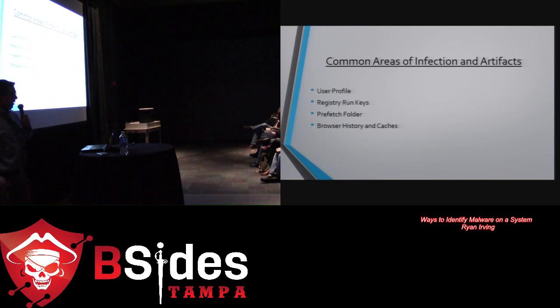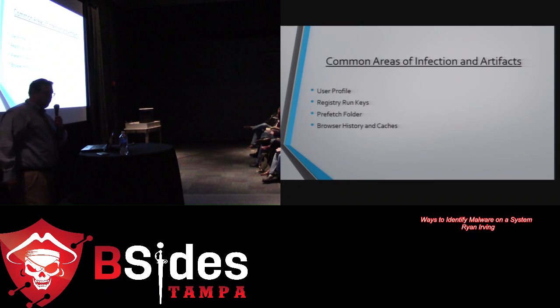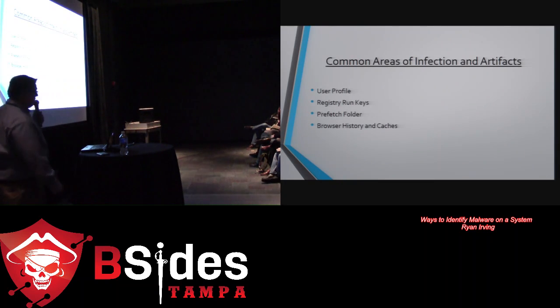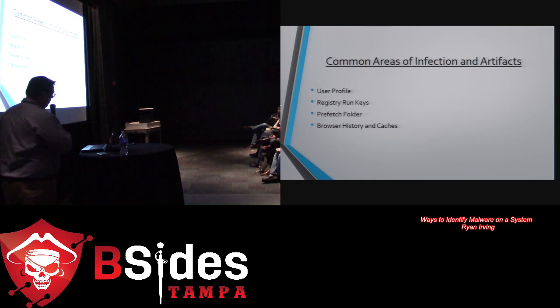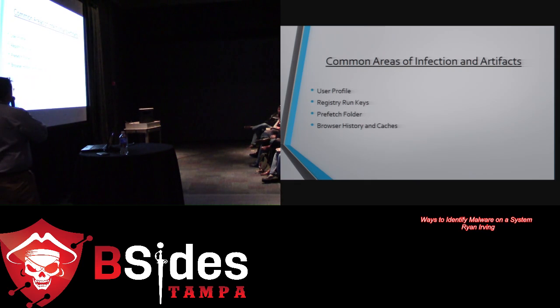All right, so here are some common areas of infection and artifacts we can find, and by no means is this a comprehensive list. As you deal with incident to incident, it can change, and you might find something new. That's how I came to this: we had these different incidents, and I noticed this one was different, even though it was the same variant of malware. They did this, they changed that. But some common areas include the user profile. That seems to be a common way to go with Windows infections. The user's AppData Local, or they'll create some folder called Adobe, and it's not really Adobe, things like that. Also, registry run keys.